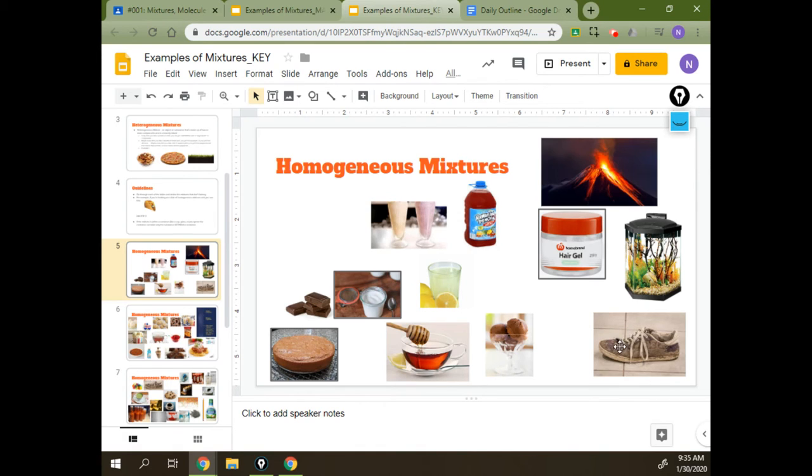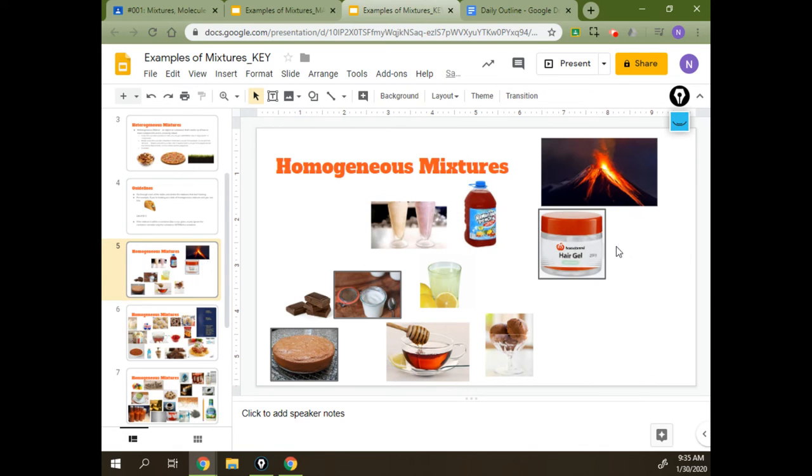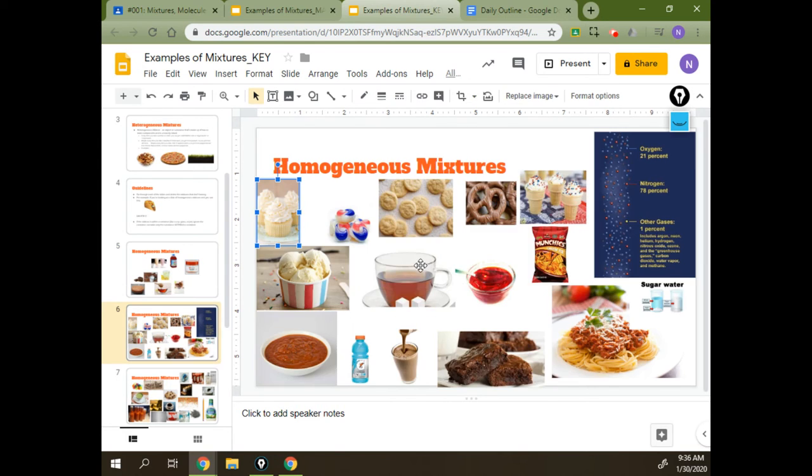This gnarly looking shoe, take a bite out of that shoe, you may end up with some shoelace one time, but then some dirt and soil and sod and sweat another bite. Gone. Fish tank, gone. Why did I put this one in here? Lava is not really evenly mixed very well in most cases. So anyway, let's get rid of it. All right, the rest are fine, I think.